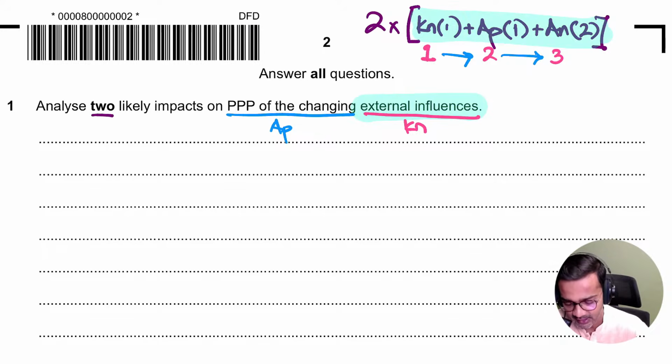And then comes the part about analysis. And that's easy. They're asking for analysis either positive or negative, and they're asking about 2 likely impacts. So what the recommendation is, you should have 1 positive and 1 negative if possible. But in this question, all the things are happening, obviously, that situation is getting worse for PPP. Therefore, I think we're only going to see negative points of discussion here, because incomes are going down, other countries' trade agreement has obviously cancelled, and less people eating pies. So there's going to be 2 negative points that I'm going to discuss here. So that's what the question is asking for.